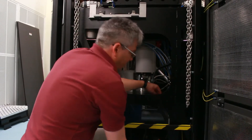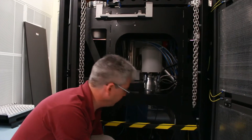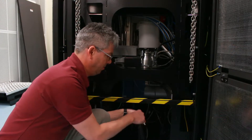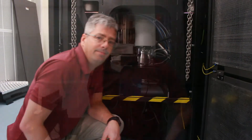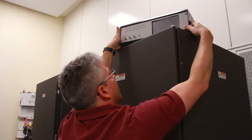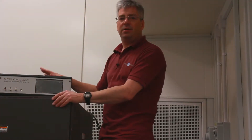I'll put the sensor in on this side. Underneath I have cables to run to the control unit already, so I will just connect this one. The best place for the control unit is on top of this cabinet where the operator is able to see how it's working. I've run all the cables back to the control unit.